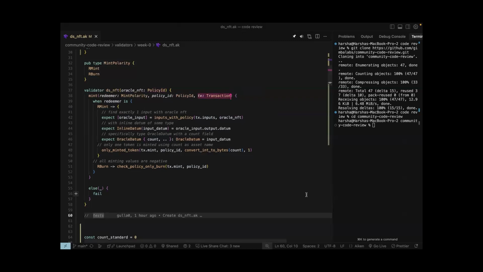I think we are providing the redeemer separately, but the transaction should basically have it as well. It's there so that you can reference the inputs from this transaction, basically transaction dot inputs, which is a list, by the way.